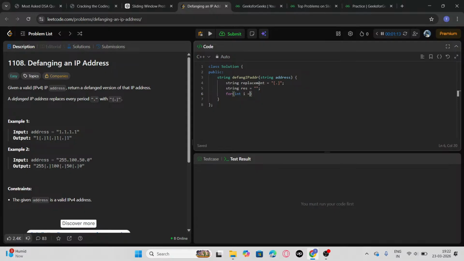For int i equal to 0, i less than address dot size, i plus plus, hmm, if address of i is a period, then res plus equal replacement, else res plus equal address of i.